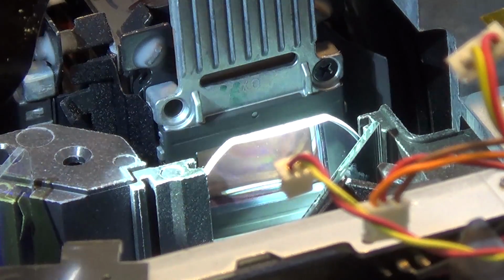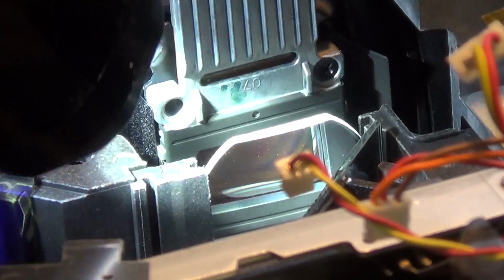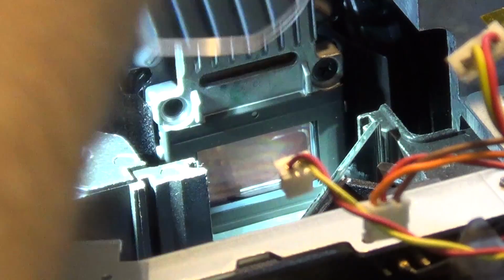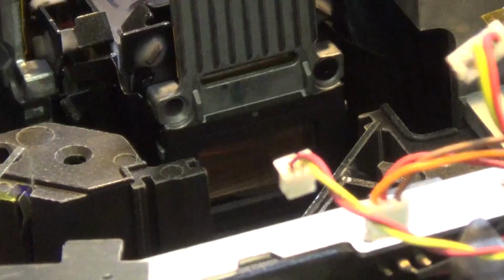So I'm going to concentrate on taking a close look to see if there's any dust or dirt on the blue panel itself. So see if I can remove this little lens here. It should just lift out, which it does. The lens itself is clean, so we'll just set that aside. I want to take a close look and see if I see, oh, I can see some dust on there. I don't know if you guys can see it or not, but I can see some dust.